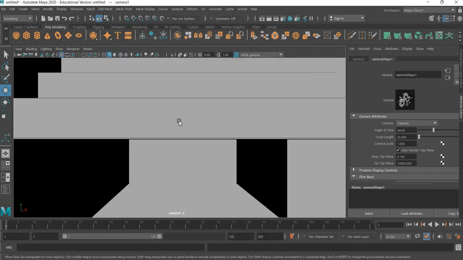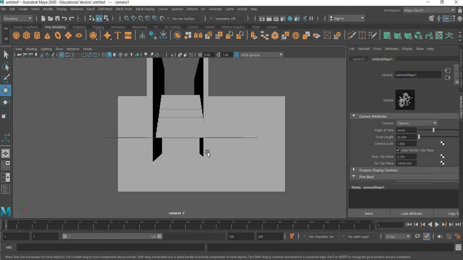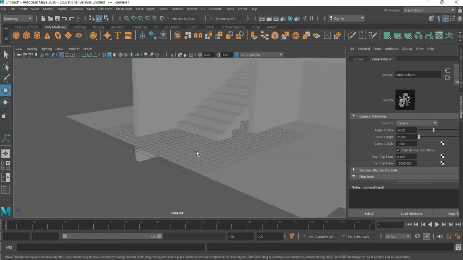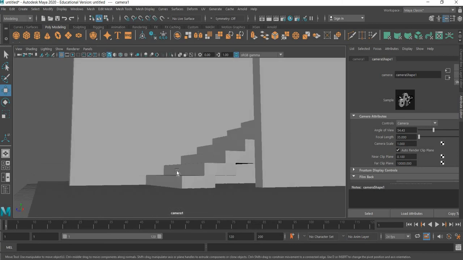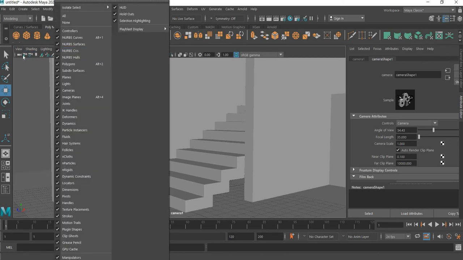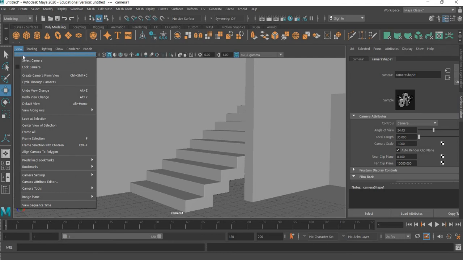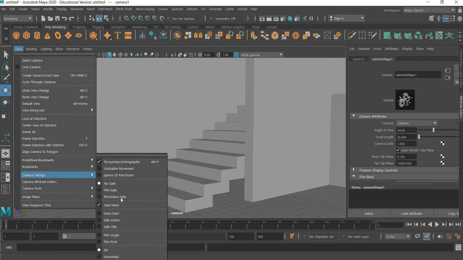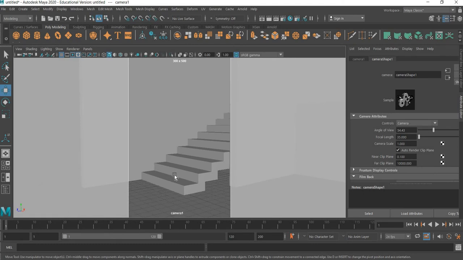Panels, perspective, camera. Position our camera so we see the stairs, and then we'll go to view, camera settings, resolution gate.